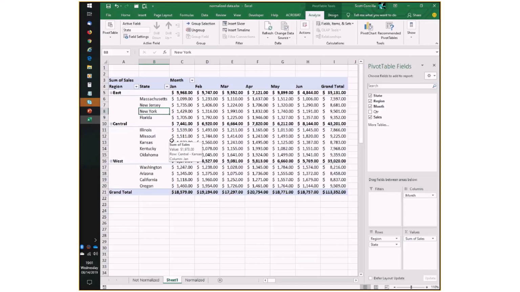Now, let's talk about that manual sorting. Let's say, for the sake of argument, that this is a type of sort that I need all the time, maybe in multiple pivot tables. I have lots of different data sets, and it just so happens that in a lot of these reports, I need them to always come out east, central, and west, or some sort of particular order. And maybe, yes, in a small example like this, it's not too hard to switch them around. But invariably, it's going to be the one time you forget to put them in that particular order that your boss wants.